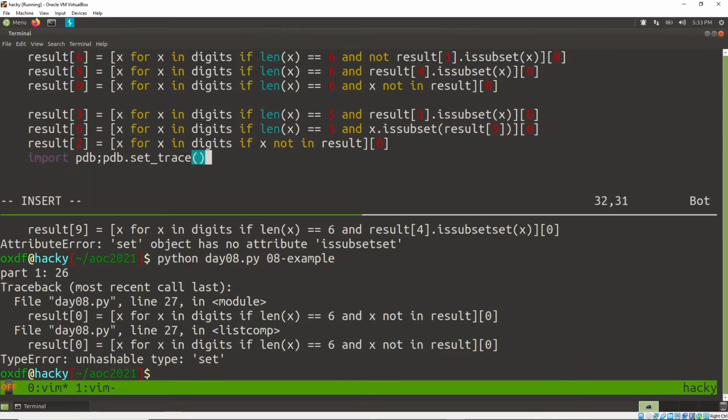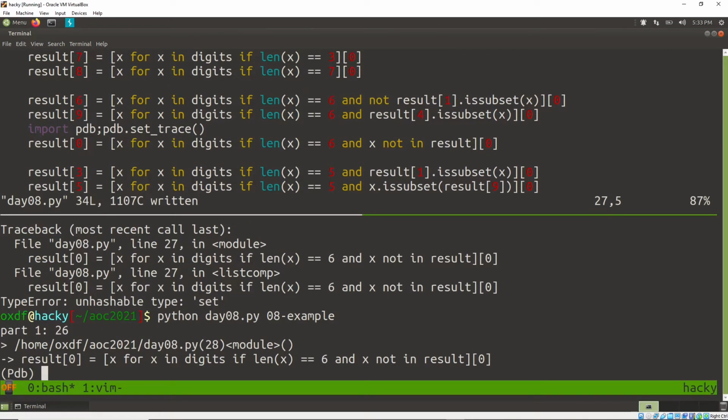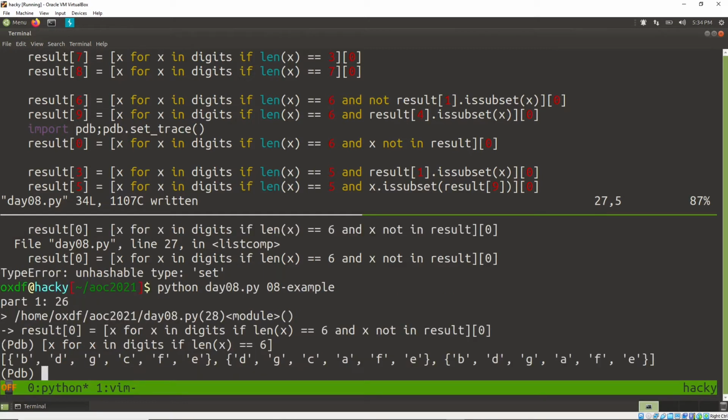Let's move our breakpoint up and troubleshoot this with shell. So I can say x for x in digits if len 6, 3. Yep, okay. And what I can't do is say x not equal result sub 6.